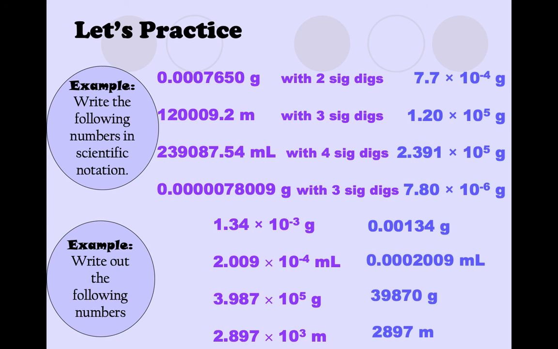And there you go. Okay, so again, scientific notation, it's really only important so that we can write our numbers to the correct number of significant digits, which is also important for the test. And that's it.